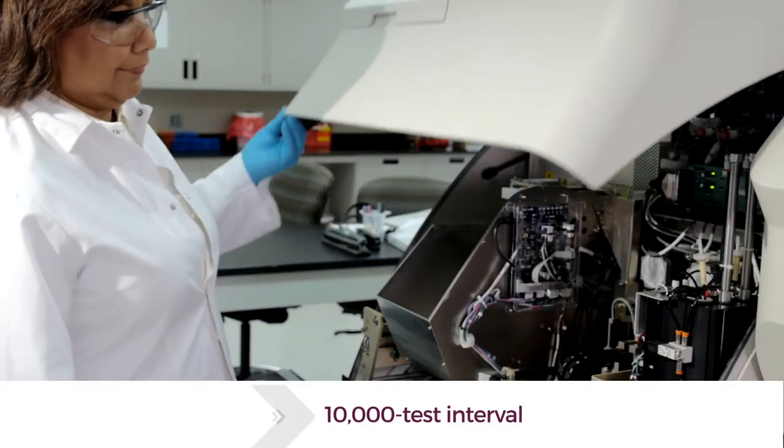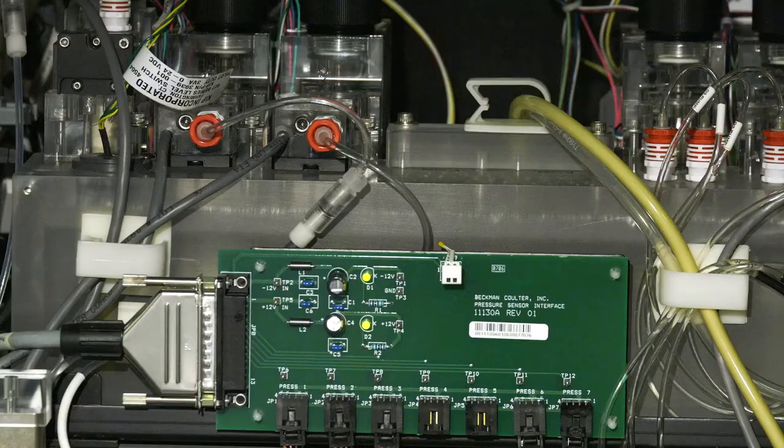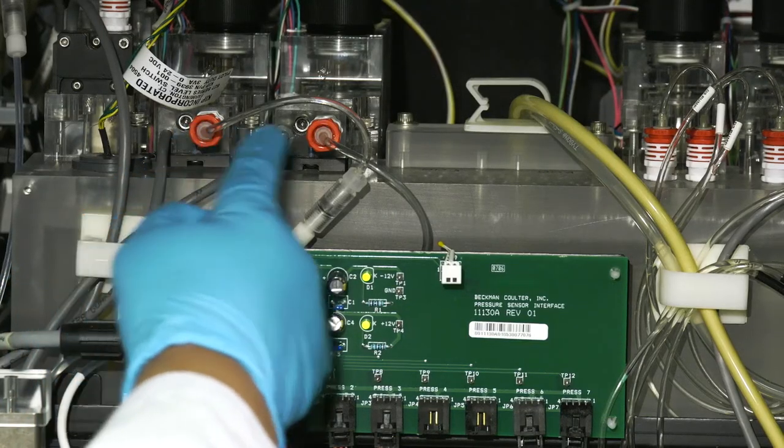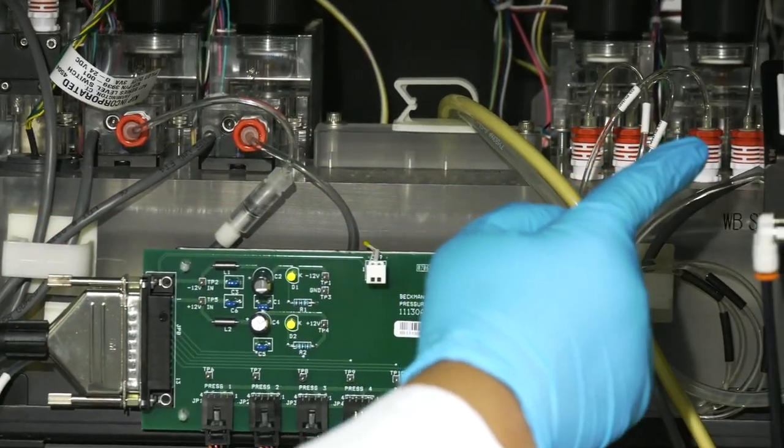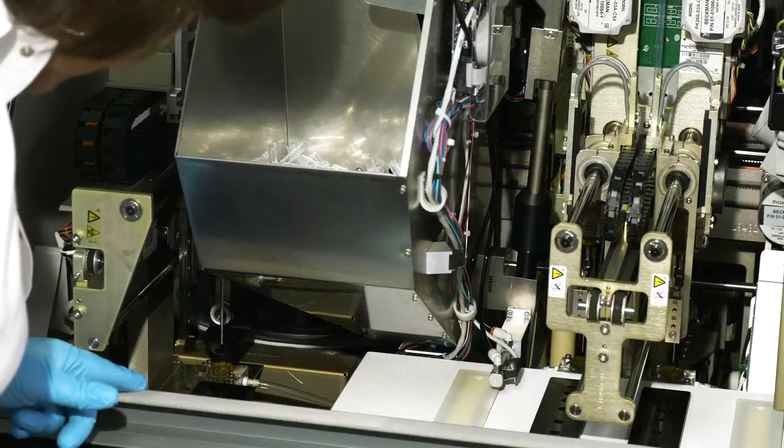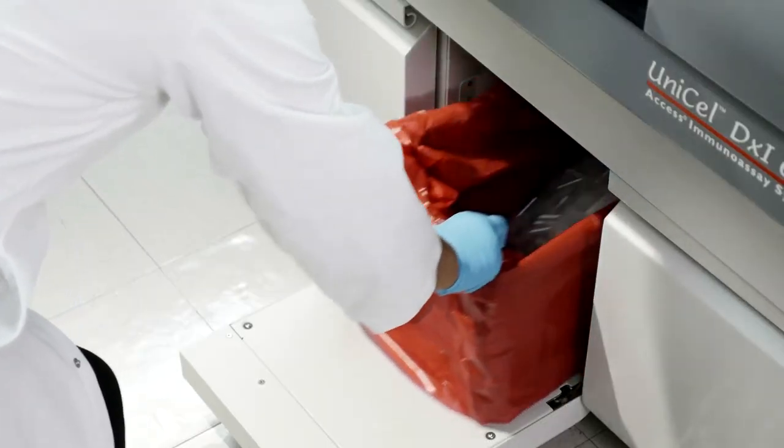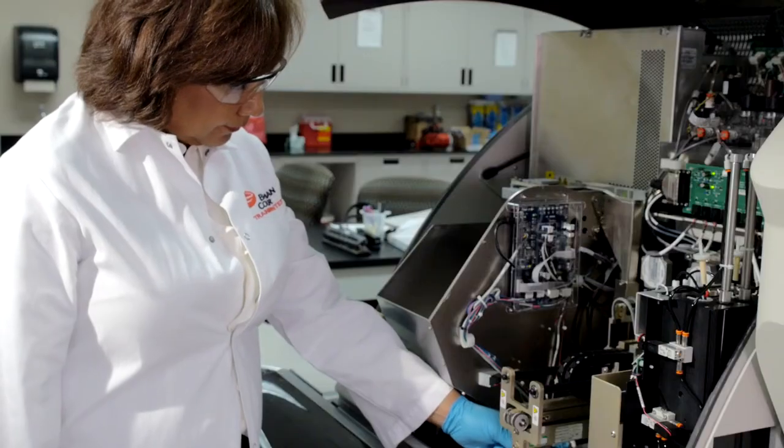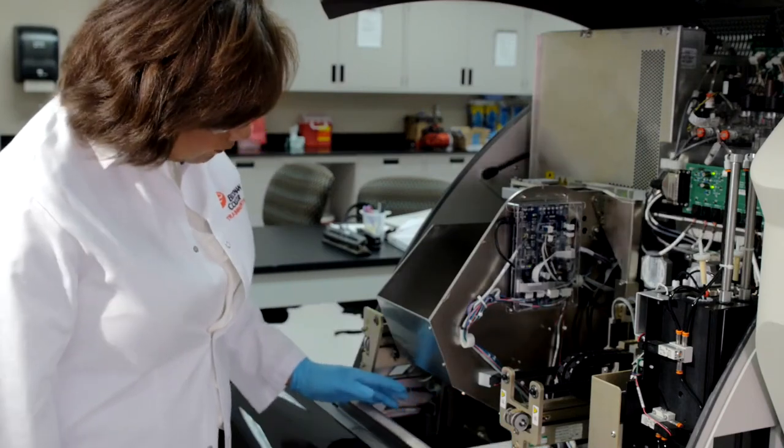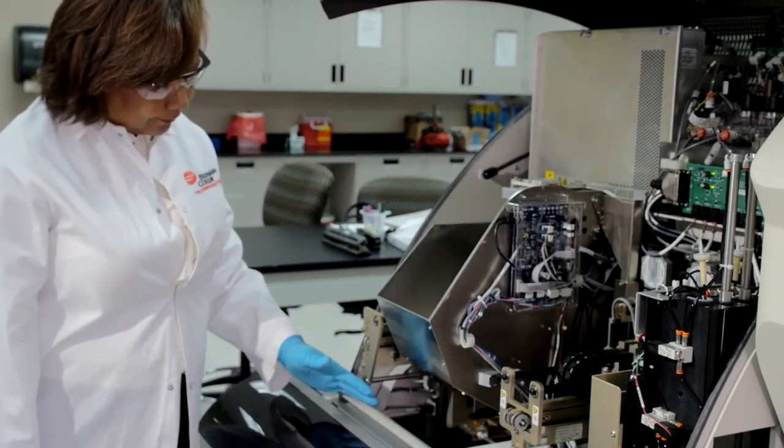For the next scheduled maintenance procedure, operators merely inspect various components for abnormalities. Issues to look for include leaking quick connections, liquid spillage, filled solid waste drawers, and fallen reaction vessels—anything that could cause interruptions within the system.